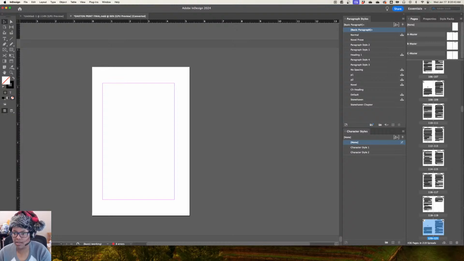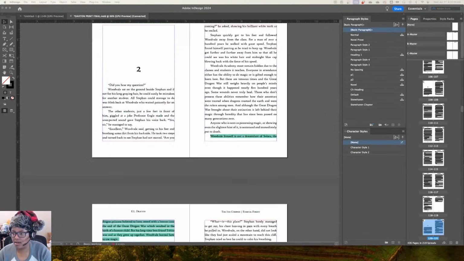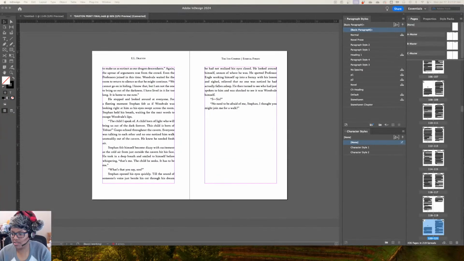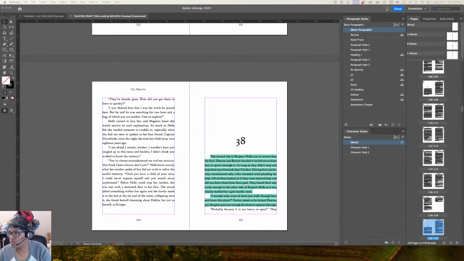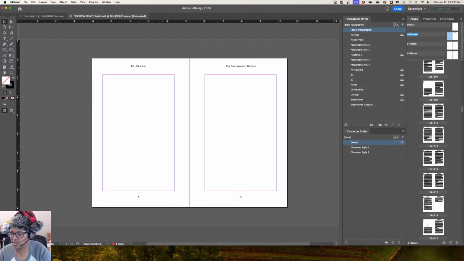You'll notice that there is more space on the right hand side of this page than on the left. That has to do with the gutter and stuff like that. I won't go into what all of that means, but it is very important to know what your gutter margins are versus your inside and outside margins. You'll notice that there are page numbers here, and that comes from having your own master pages. So I've got my master pages here so that every time I add pages, it will automatically put page numbers on the bottom.